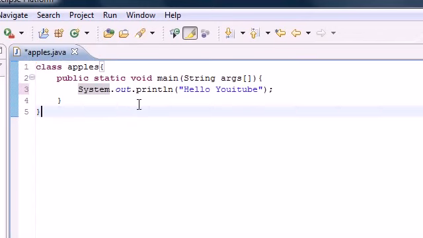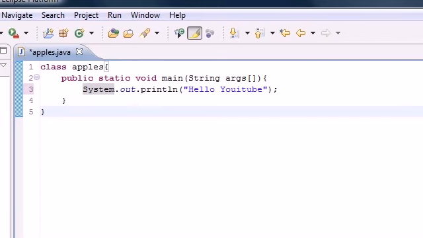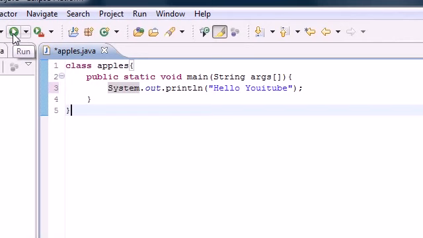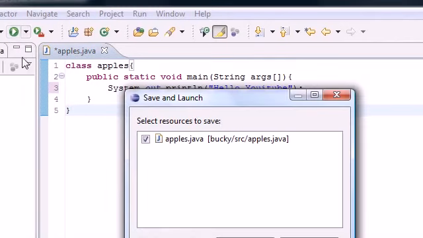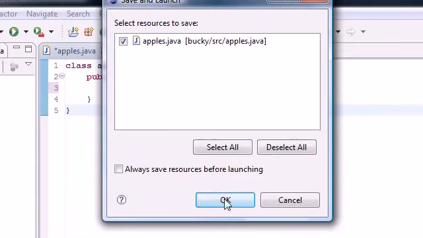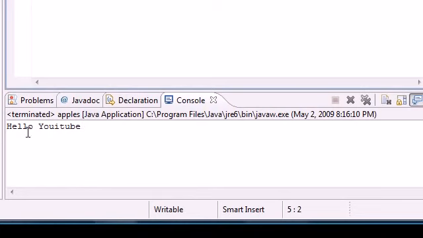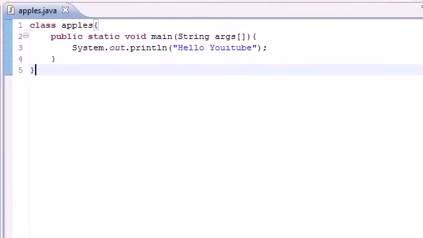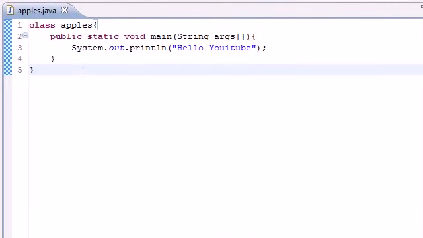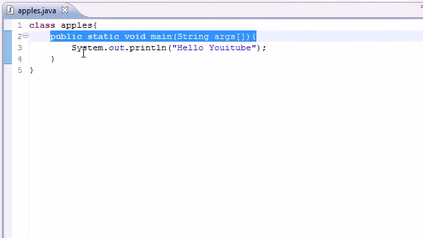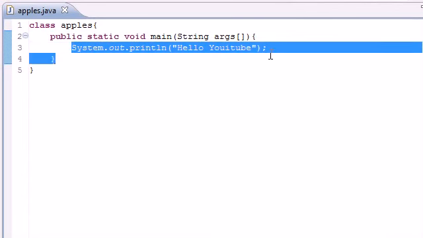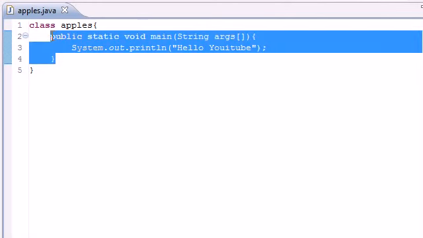Now once we have our method built, we want to go ahead and run this. So go ahead and click this little button on the right hand side of your screen, and it's going to run the program. You get this, click OK, and at the bottom right here you get something called hello YouTube, and again that's what we typed. So that is how you build a basic method using, of course, your class, what you need, your method header, and your method body. And again, your method header and your method body together create something called a method. Who would have guessed it?